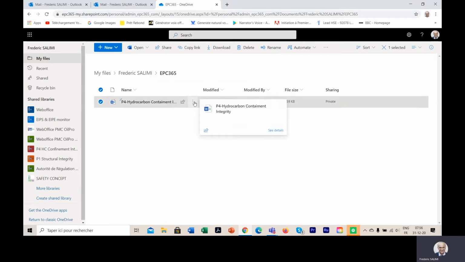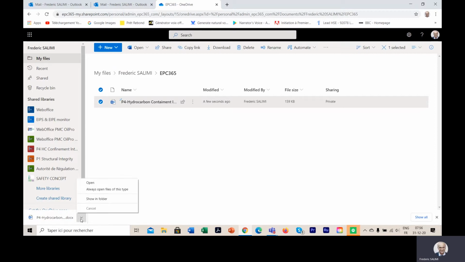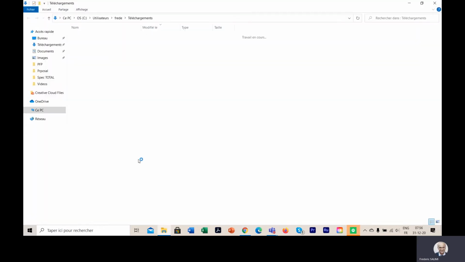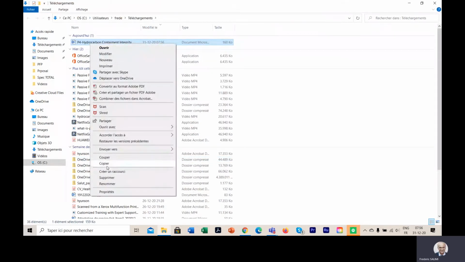You can share it. You can also download any documents here. When you download this, it comes to your computer, show in the folder. You go to show in the folder here, and then you can copy it.